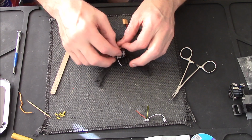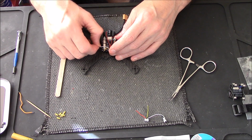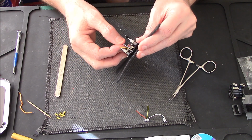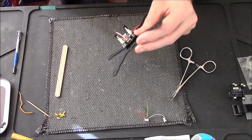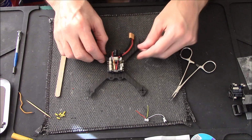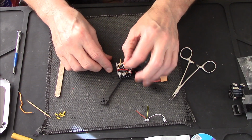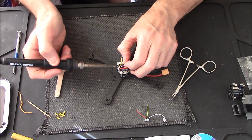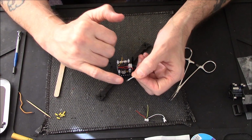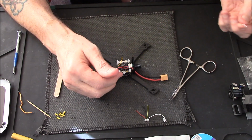Right, we need the yellow one for the camera. Oops a daisy. That's stripping a bit. That one I'm putting on for the VTX. The silicone wire is stripping a bit. Now I could just pray and hope, but better safe than sorry. I doubt you'll see it, but I'm not zooming in to show you. The silicone wire is stripping down, so I'm going to use a different wire. Better safe than sorry. Throw that away.